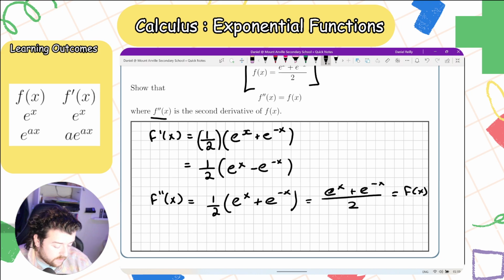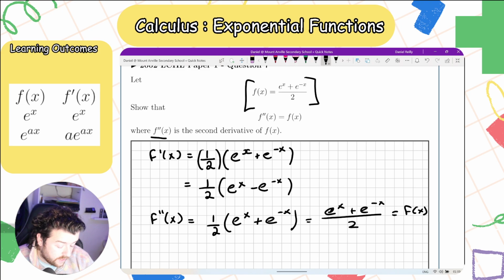So you don't need the quotient rule here. If I'm multiplying by a constant, I don't really ever need to account for that in the differentiation process. You only ever use something like the product rule if it has something other than a constant in front. I can just differentiate the bracket.